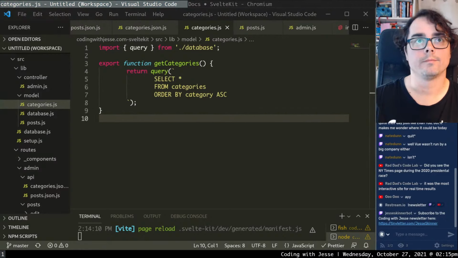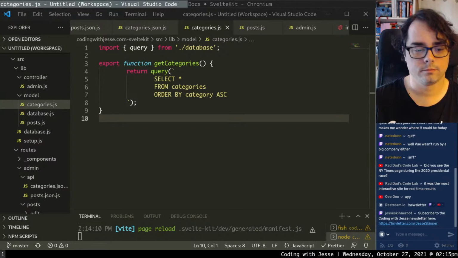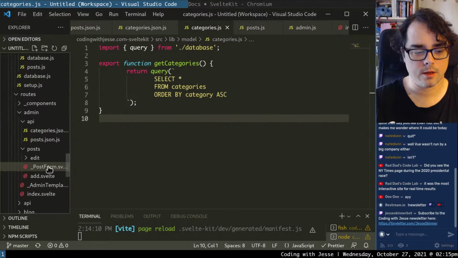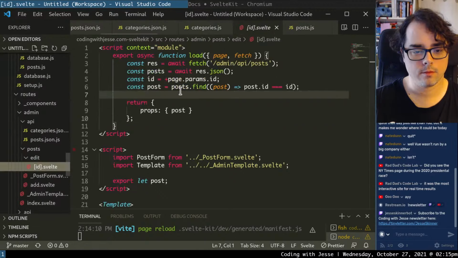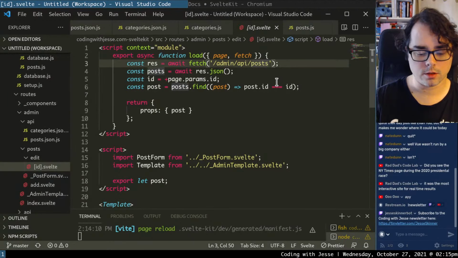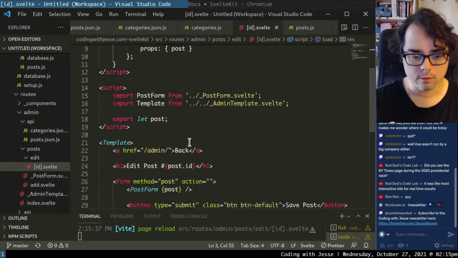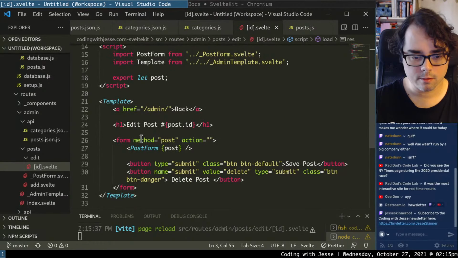Theme is all right. So I need to update the edit form so it uses .json. Then I need to update the action on this.